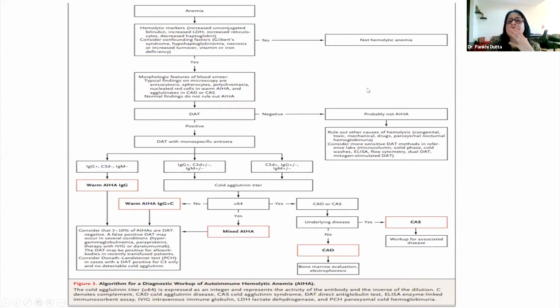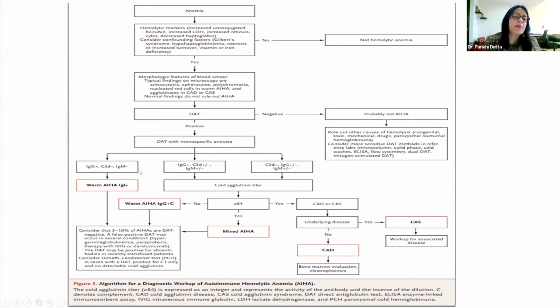So again, summarizing it, if you have hemolysis and you are suspecting autoimmune hemolysis, you would go for a Coombs test. Now, important is the Coombs test. The first Coombs sera that we would use is a polyspecific. It would react against immunoglobulins as well as against complement. It's kind of a screening test. If it is positive, one can do a Coombs test with a monospecific antisera. Here, the antibody will be specific and will be able to differentiate between IgG, IgM, or complement component.